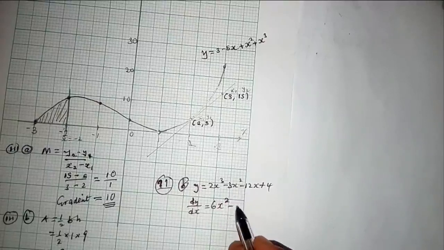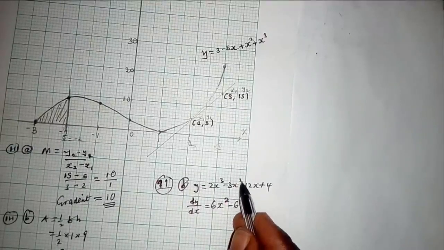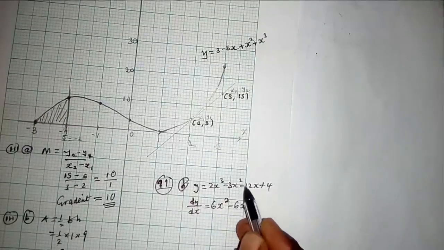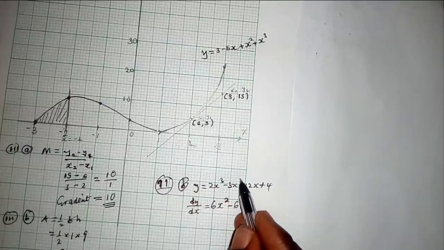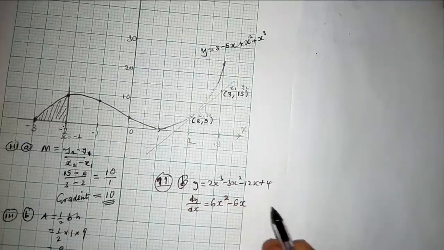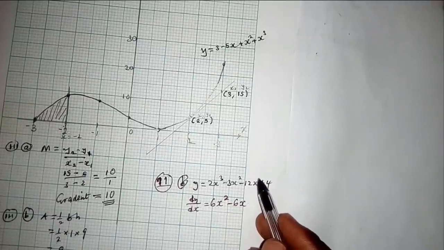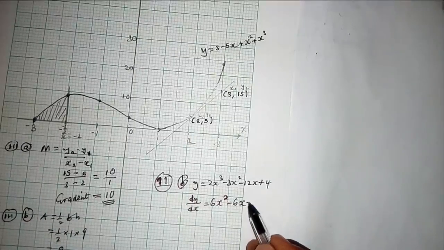Even here, the same thing. This power 2 multiplied by -3, it's -6x. And then power 2 minus 1 will remain with 1 here, power 1. We'll leave it the way it is. Here, it's more like there is power 1. So we say power 1 multiplied by 12, it's -12.